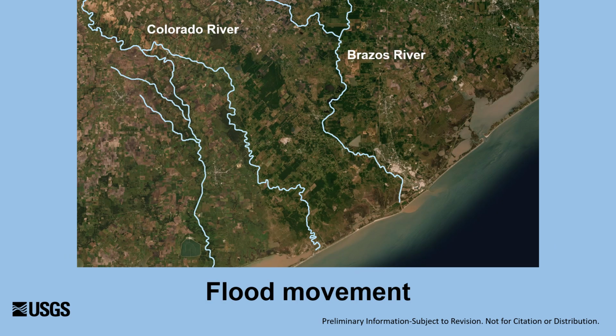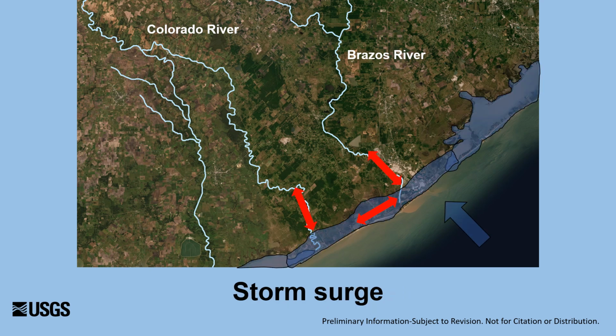So for getting an idea of how we would show this across a landscape and actually get a nice model of where species might move due to the hydrology in the landscape, we came up with 3 different flood situations to track species movement. And so, for example, here is the Colorado River and the Brazos River in southeast Texas. One way of movement is during a storm surge event, so water rushing inland, creating upstream flow and then residual downstream flow, and also across the coastline as the coastlines become inundated and connected.